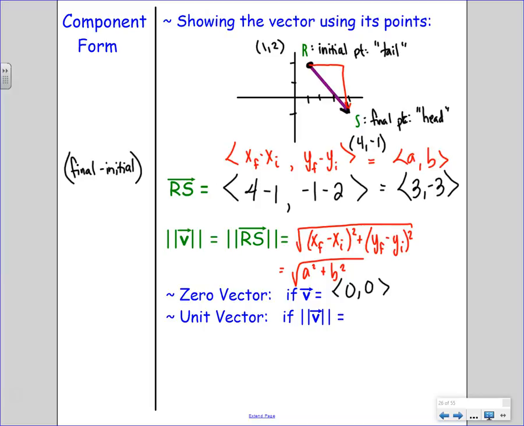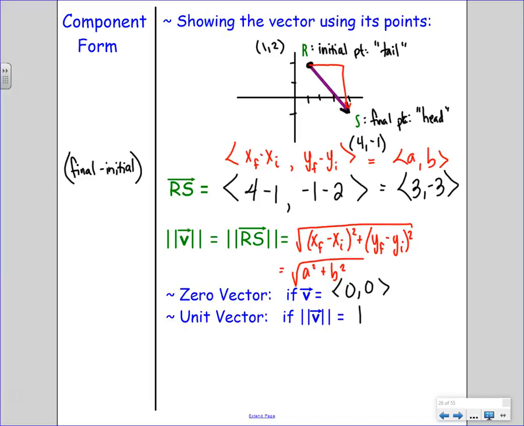A unit vector is a vector with a length or magnitude of 1, but there are many different components that would make 1. For instance, why don't I just write 1, 1? Well, wouldn't that have a magnitude of square root of 2? That doesn't work. How about 0, 1? Yes, because 0 squared plus 1 squared has a square root of 1. And 1, 0 would work too. A unit vector has a length of 1, but there are many different a's and b's that, when squared and added, could get 1.